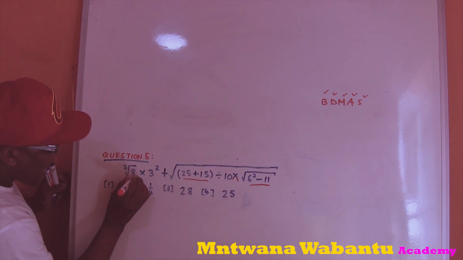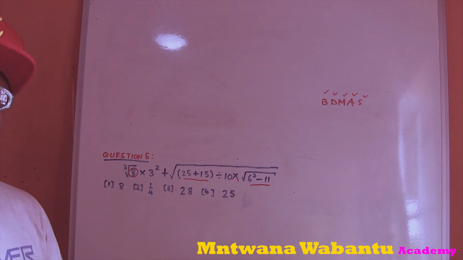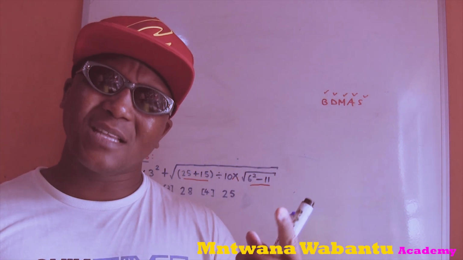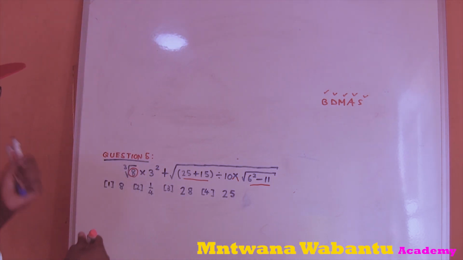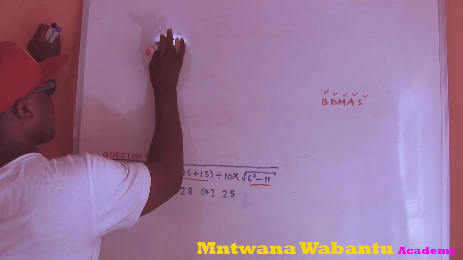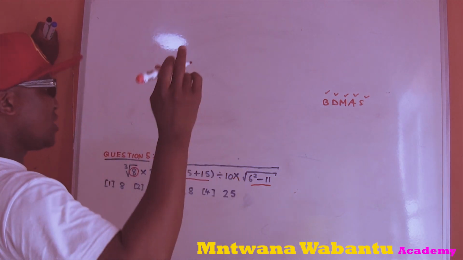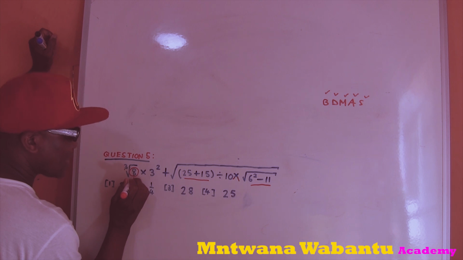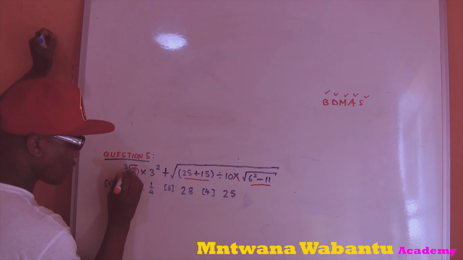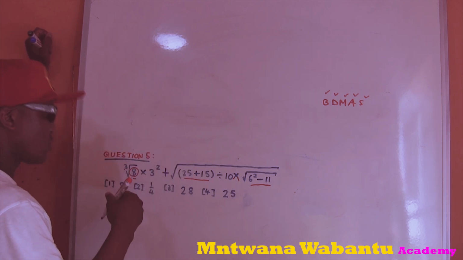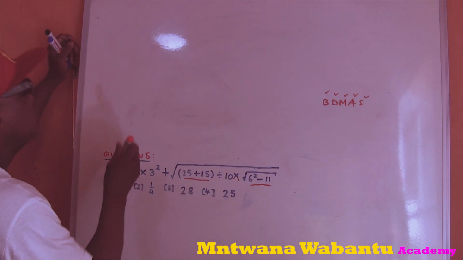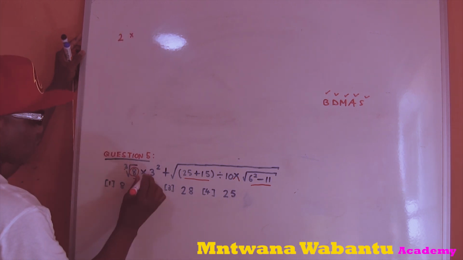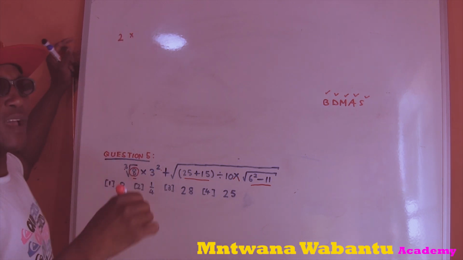Okay, now we go. 8 power cube. If you have a scientific calculator, you can plug it in how it is. But you know, the cube root of 8 is 2. It means which number times which number times which number gives me 8. That's what I say about cube root. It's like you reverse the cube. So it's equal to 2. So here it's going to be equal to 2. Now we go to multiply. So I'm not going to write this anymore. It's 2 times 3 square. 3 square is like 3.